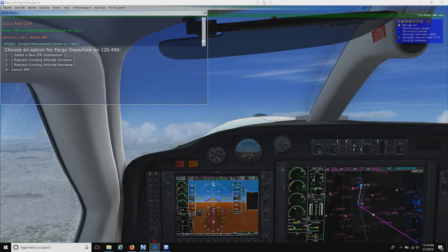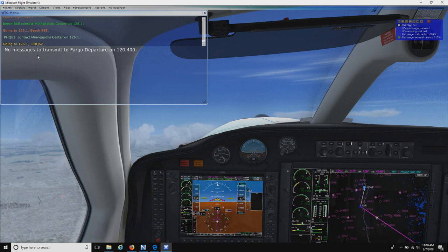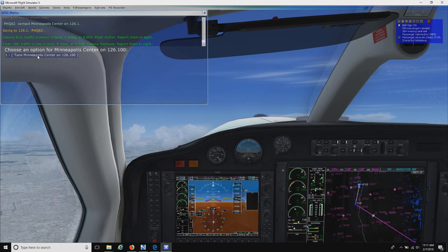Passing 10,000 feet. So I'm going to turn off the landing lights, and then we're also going to acknowledge our handoff. Thank you for that, co-pilot, who sounded British. I love British people — or at least their accent. Or Australians. I wish I had a cool accent, but unfortunately I don't.